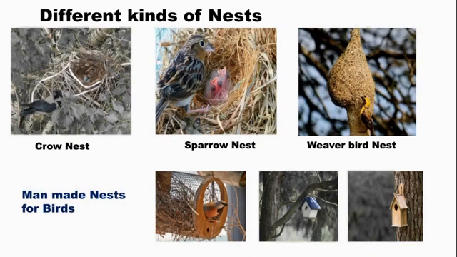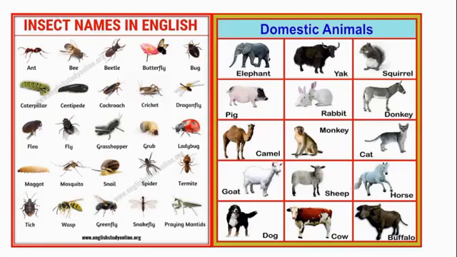do you know which is the long-necked bird? That is the crane, isn't it? Yes. Children, do you know what is the food of the eagle? Yes, eagle will eat snakes. And which is the smallest bird that you have seen? Yes, exactly, sparrow. And which is the biggest bird that you have seen? That is the ostrich. Yes.